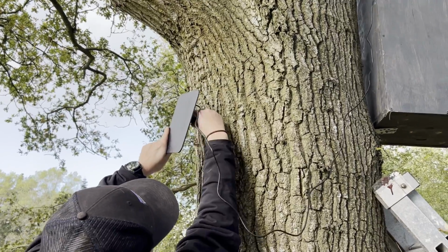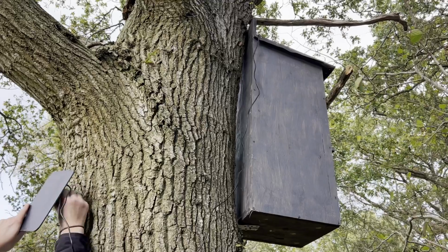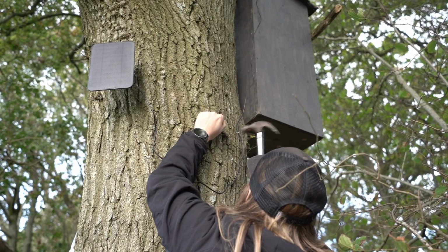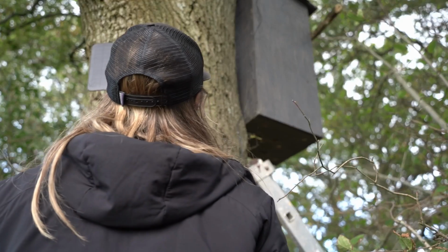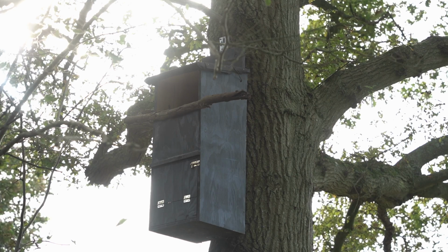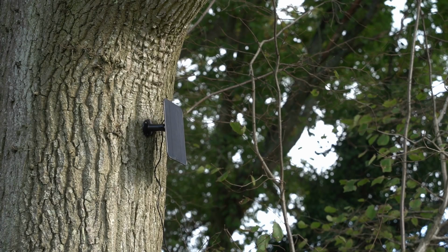The tree we chose actually faces out to a field on the left here and then into the woodland on the right, so hopefully the panel will get some good sunshine onto it. We also used a few little staples to keep the cable from moving about in the wind too much or getting caught on anything. And in the irony of having to put up a solar panel, it started raining. We were pretty over the moon with what we'd achieved, so we didn't mind the rain at this point.